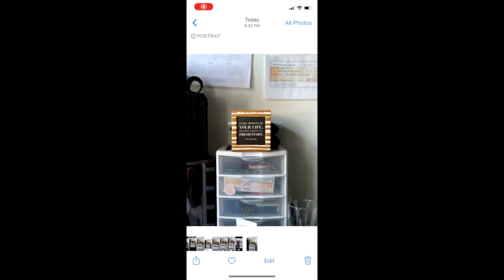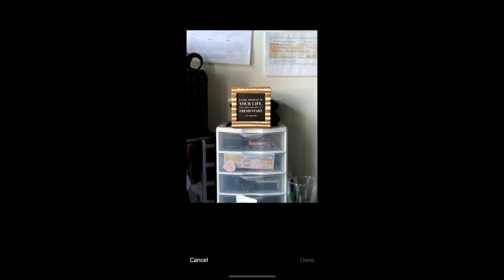And if I take a look at this picture, you can see on the upper left area, it has the little icon saying portrait. This is important because this is the way you know you can change your aperture after the fact. So we're going to tap edit. And if you see again on the top left, there's that F number, which is how we denote aperture in photography. So right now it photographs at f4.5.